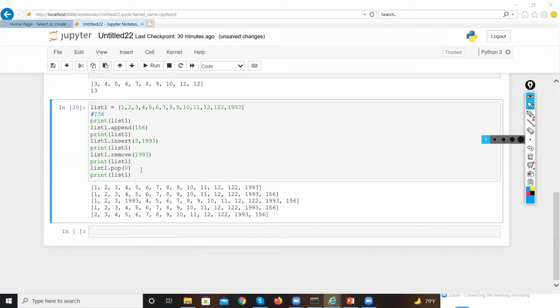Got it? So over here, every time it will update the value. Any doubts in list?